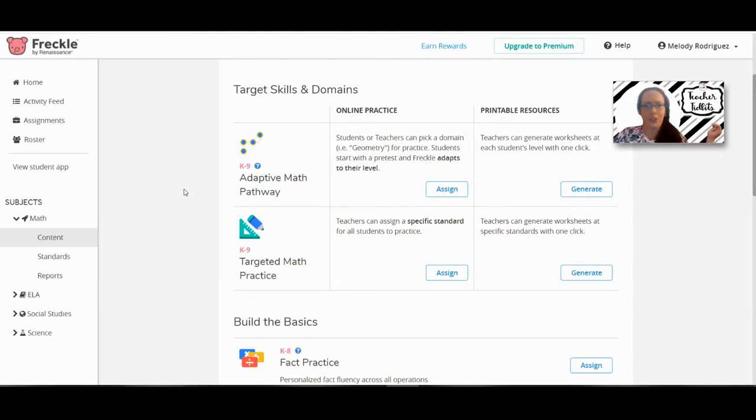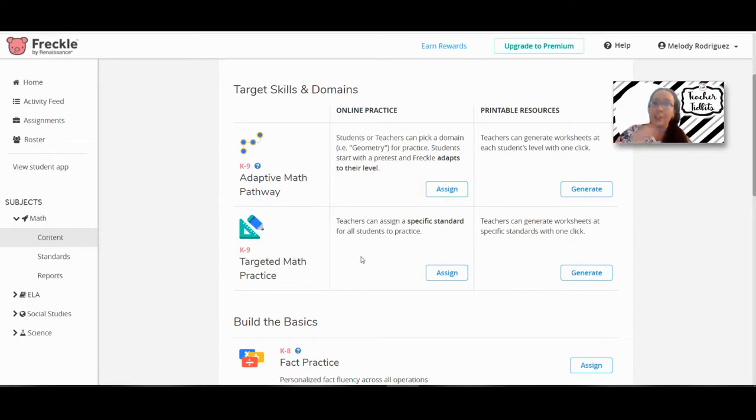That means all of your students are going to log in, they're going to click on fractions, and then they're going to work at their learning level. So your benchmark students and above are going to work on grade level standards and maybe even some material from the next grade level, whereas your intervention kids are going to work on foundational skills to help better prepare them for the grade level lessons.